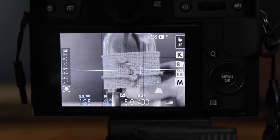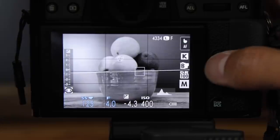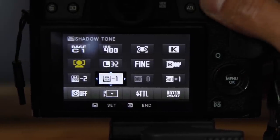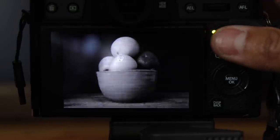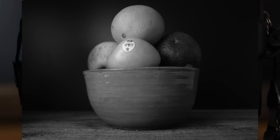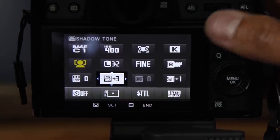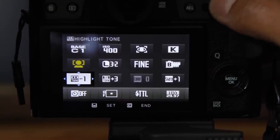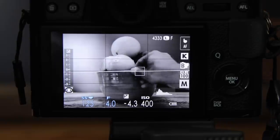And let's just for fun try it with the fruit before we go into our color doohickey. All right, so now let's use contrast for the fruit. Zero everything out, zero everything out. Here we go, 1, 2, 3. That's the fruit at 0. And again, using contrast, let's just go extreme, +3, -1 on that. And we have a little bit of an interesting black and white.